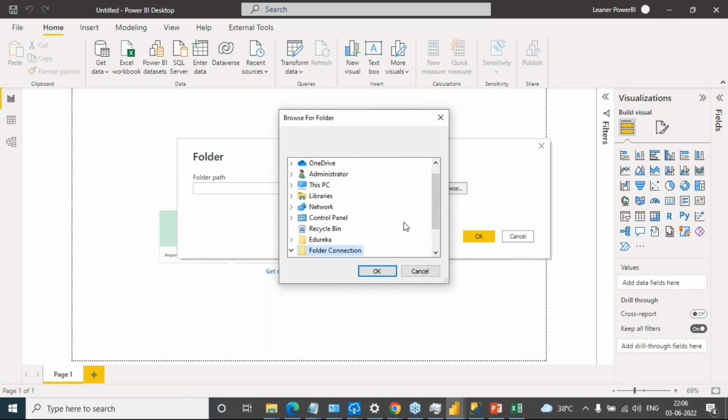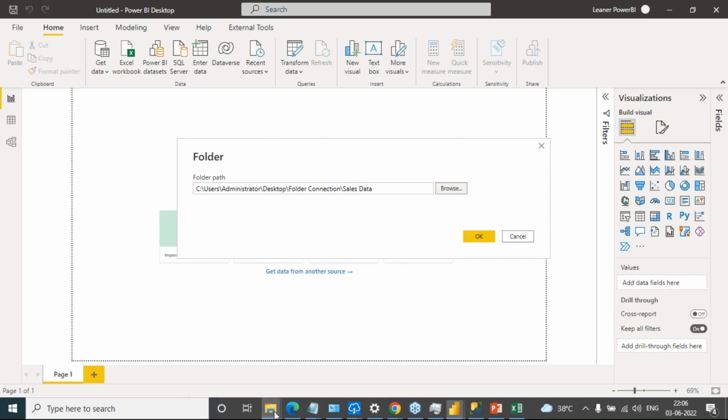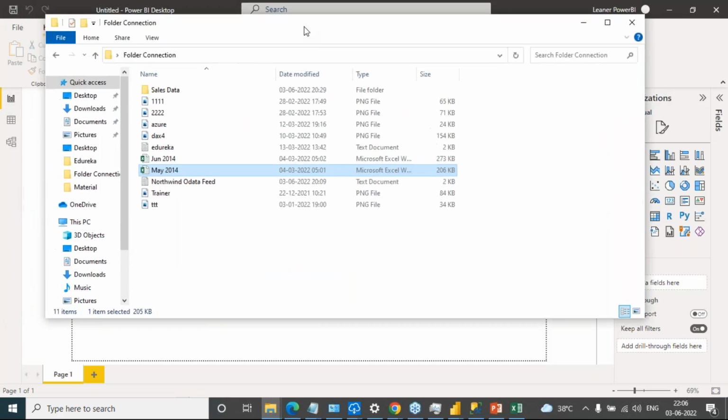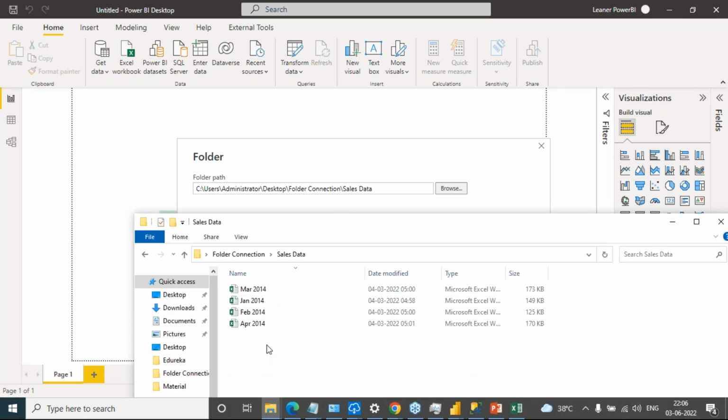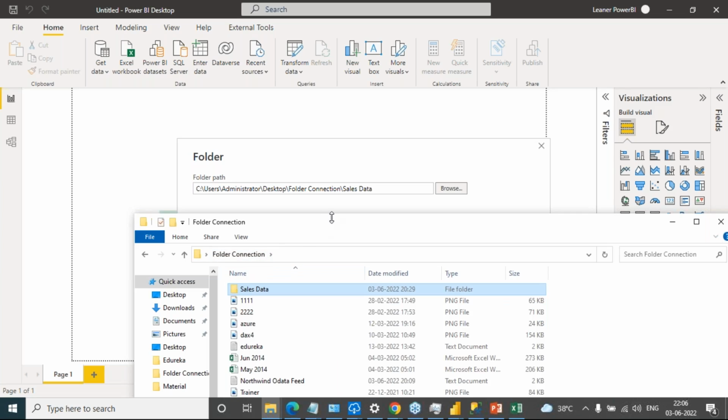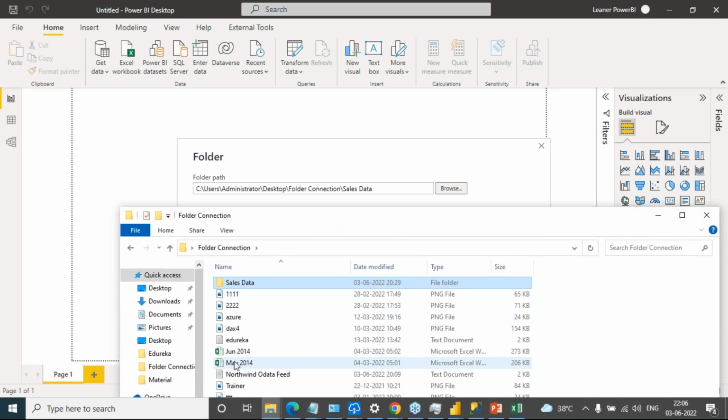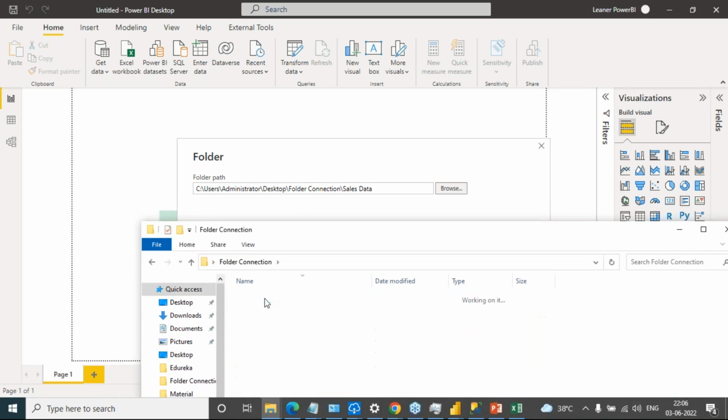But now look at my screen here. I'm first initially selecting the sales data. Let me show my folder also. I placed June and May outside of this sales data folder. In the sales data folder, I have 4 files: Jan, Feb, March, April. I intentionally kept these 2 files out of this folder. So guys, look at my screen and follow the same navigation.